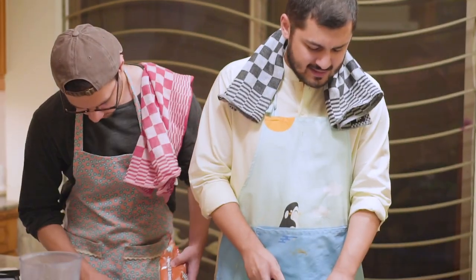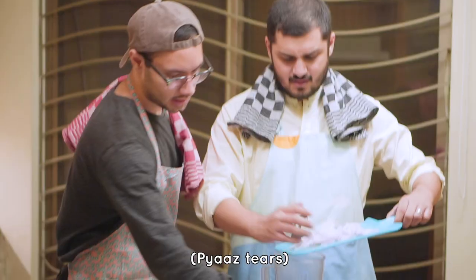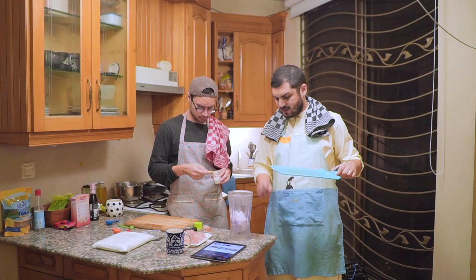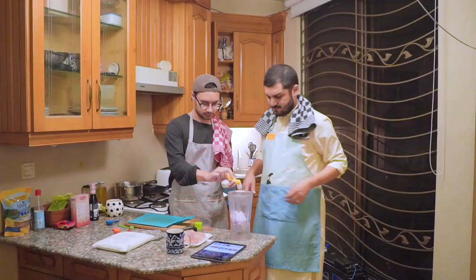Pyaaz ko kya chop karna hai ke dice karna hai? Dice. Half a teaspoon of namak. See, chicken ko hum haath se nahi chop up kar rahe hain. No. Keema nahi bana rahe, isi ke andar daalna phir.